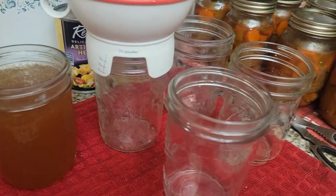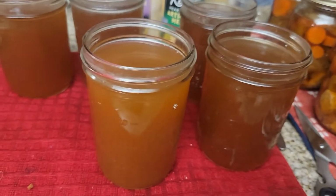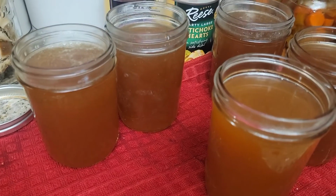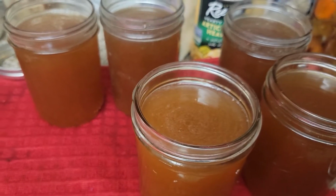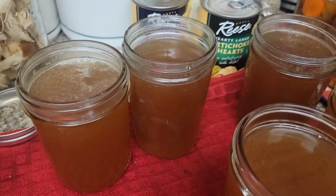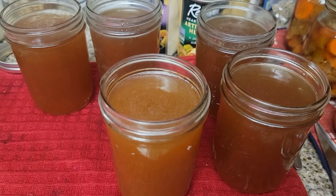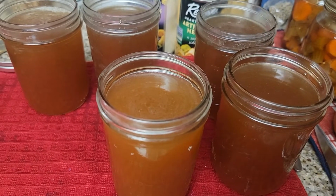Okay, let's finish filling these and get them in the canner. Okay, so these are all filled, and we are going to put lids on them, put them in the canner, wipe the rims with vinegar, put vinegar in the canner, and then can them for 25 minutes, and then I will bring you guys back for the end result.